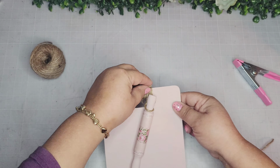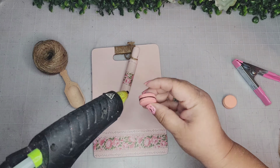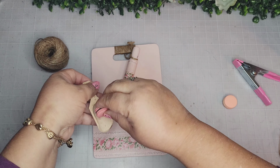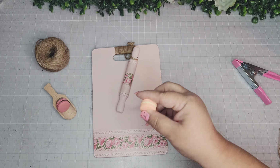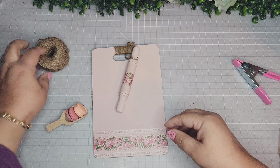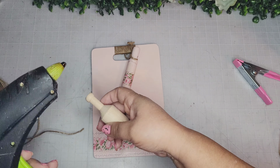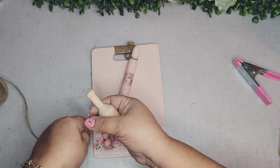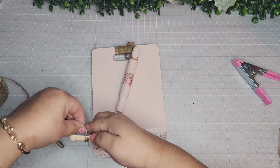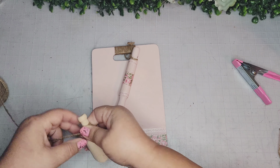And for added embellishment, I decided to get one of these wooden scoops and some of these faux macarons from Amazon, and I'm going to adhere the two macarons inside the bamboo scoop. Did I say wooden? It's bamboo. And I'm going to take some jute twine, wrap it around the handle, add a little dab of glue to secure it in place, and just wrap it a few times. Snip off the excess.